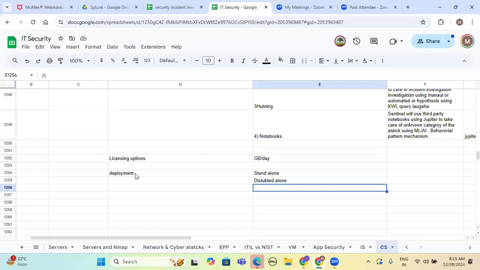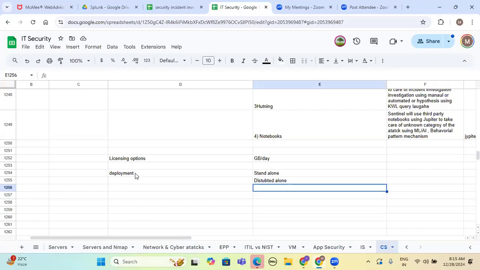For example, one organization may contain an AWS environment, an Azure environment, and an on-premise environment. In total, three different types of environments: the Azure environment, the AWS environment, and the on-premise or data center environment.